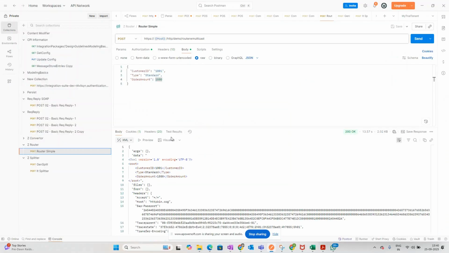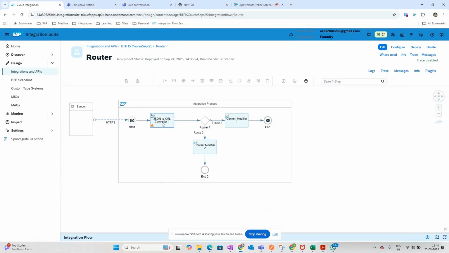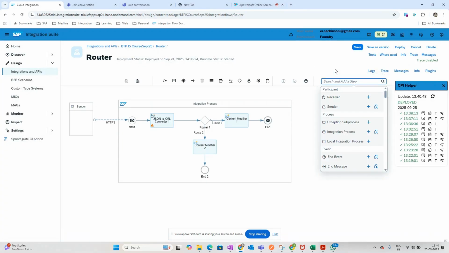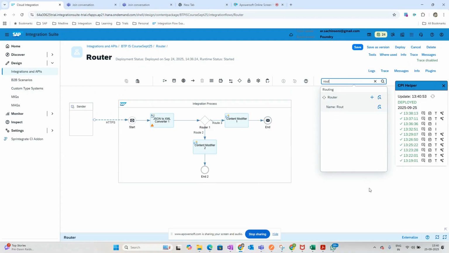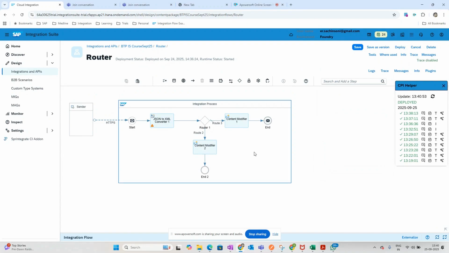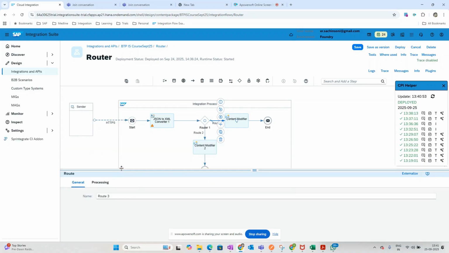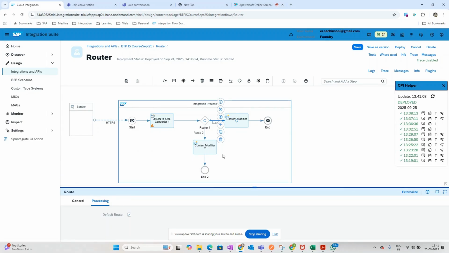So in this case, what I've done is, if you see, I've used a JSON to XML converter, and I put a router here, right? So obviously you can search a router here, and a router will give you an if else scenario. When you put a router in, from your router you extend a branch to your target place. So there you write a condition. And you can mark one of the branches as default, right? It's like an else, or if you want, you can write a proper condition as well.